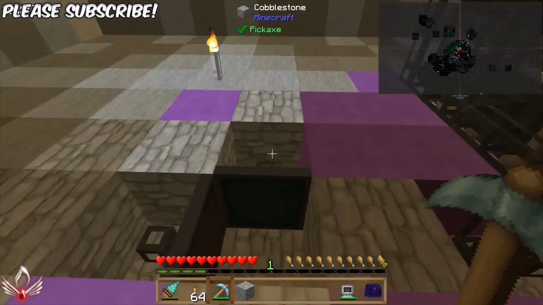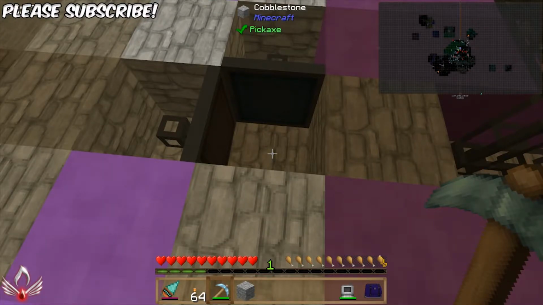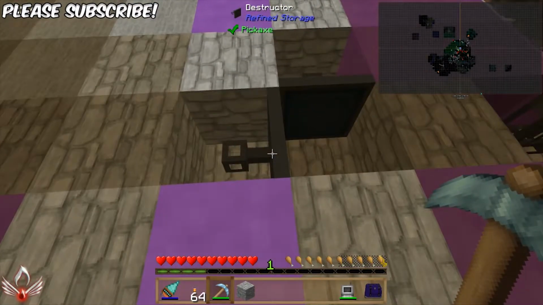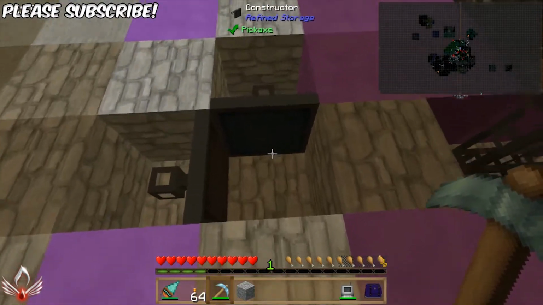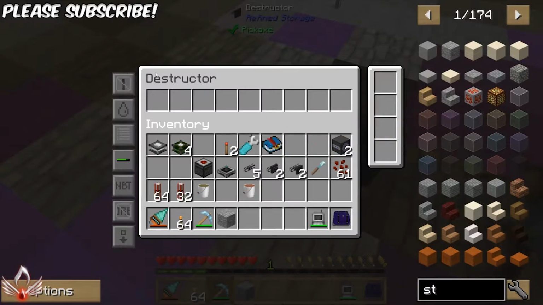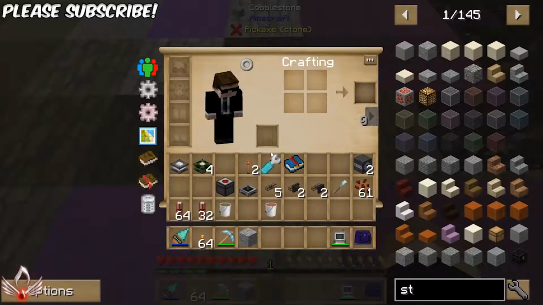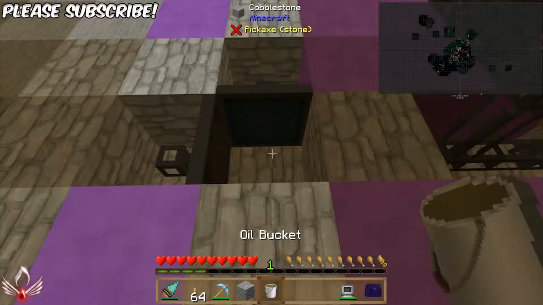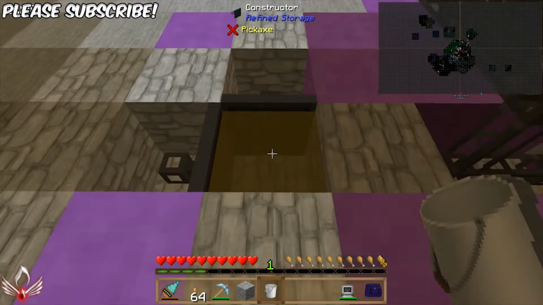Right. So this block here is the constructor. That will place oil in. This block here is a destructor. It will take this block away. Now, if this is the wrong type, this at the moment will just take any type of oil. There's no set inventory on this, so whatever is there, it will just immediately take. So what we need to do is get our oil bucket and place it down, because that's exactly what will come out of the constructor.